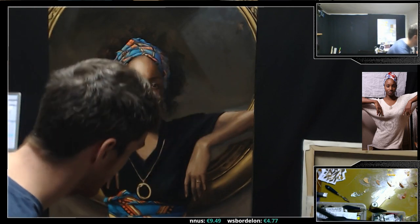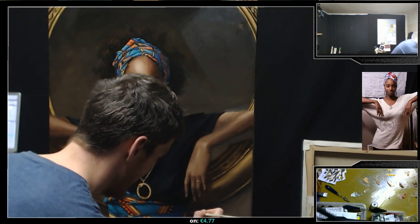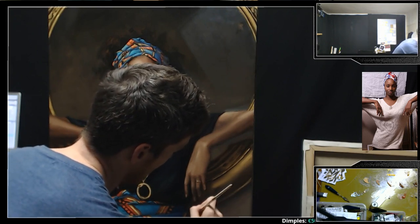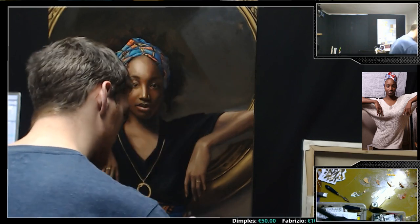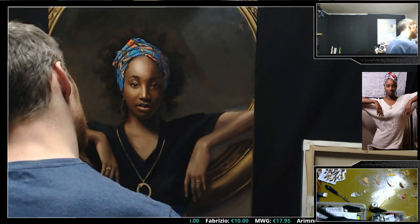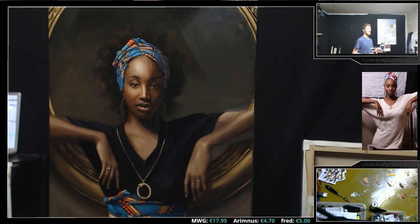We'll fix that later. It's not perfect, but it's going to be a first layer, and I'll fix it. I'll fix that later.